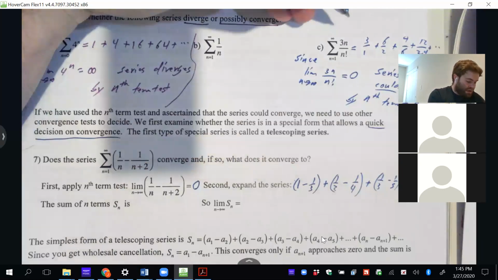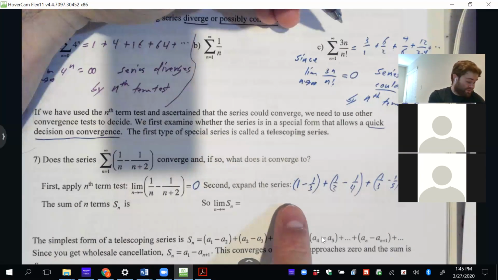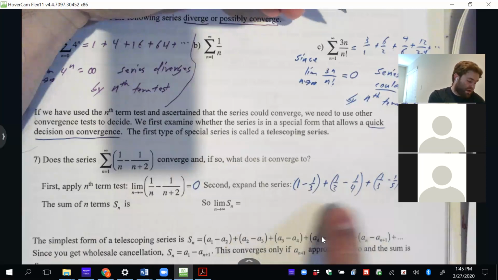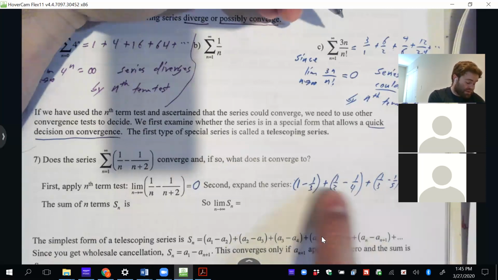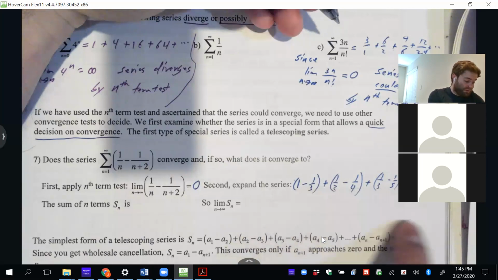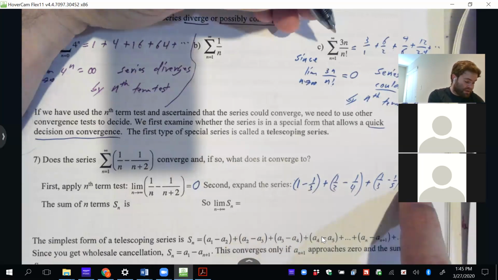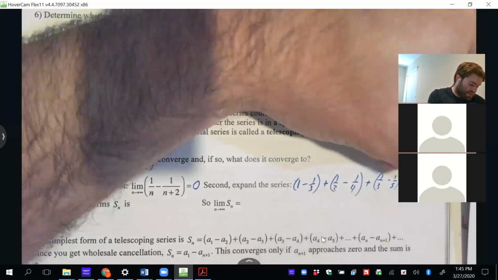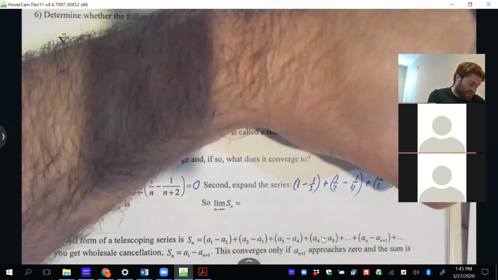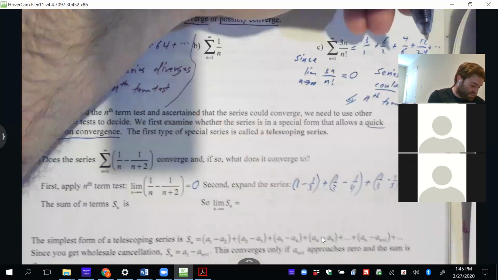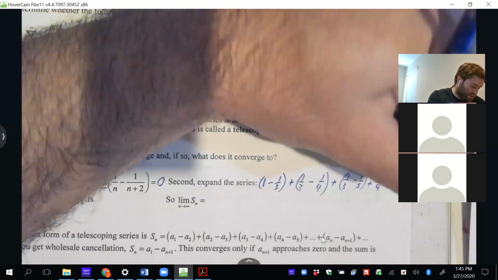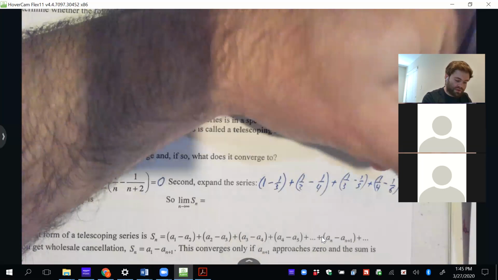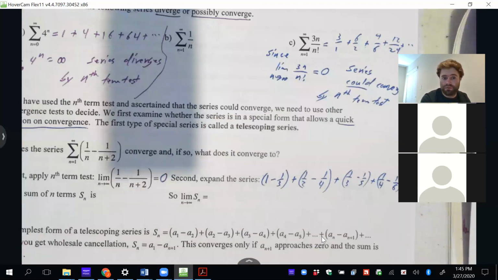And then we can already see a pattern happening here, that the first term in each of these parentheses, the bottom's going up by 1, and we're subtracting the second term in each parentheses, bottom's also going up by 1 each time, but it's just like 2 units away, the bottom number. So the next one's going to be plus 1/4 minus 1/6, dot dot dot forever, and it's just going to keep adding those forever.